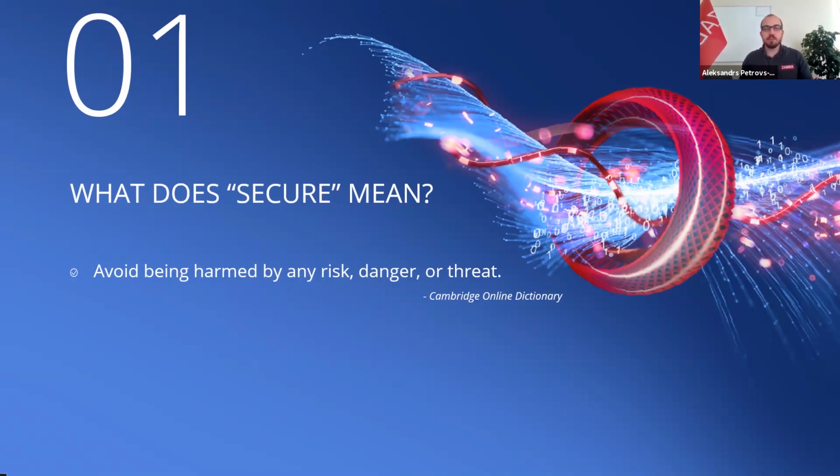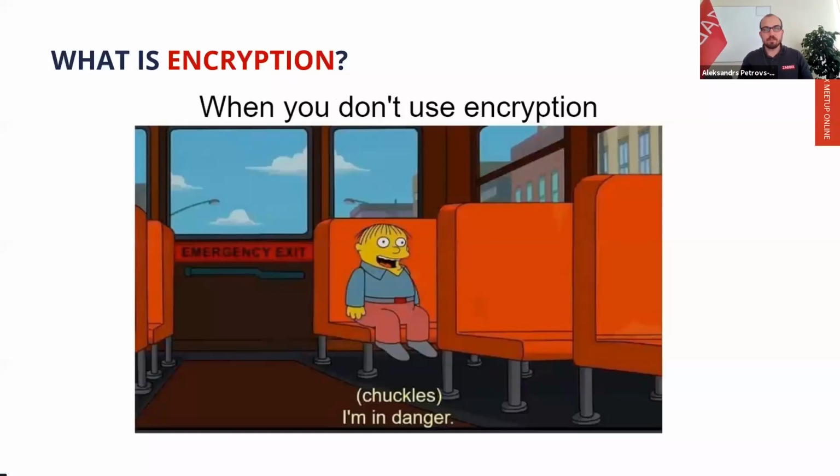Well, it means to be secure by yourself, maybe your environment, maybe your data, something that should be protected from any risks possible. We, of course, won't discuss all of the options on how you can protect your data, but we will discuss one of the most critical ones, specifically encryption.